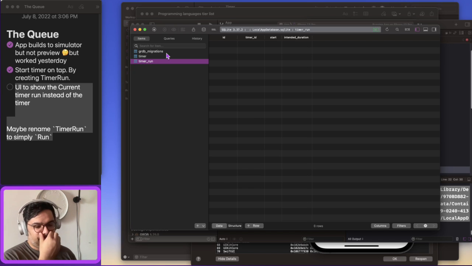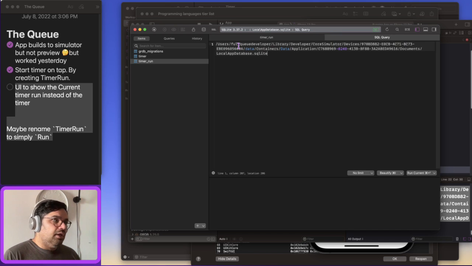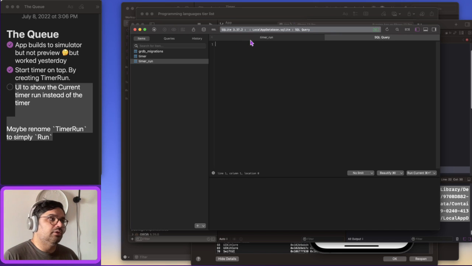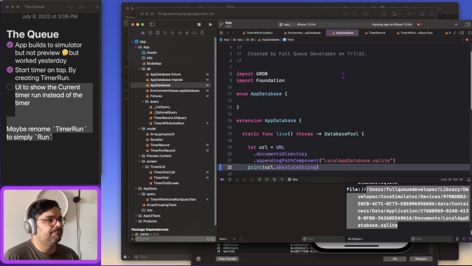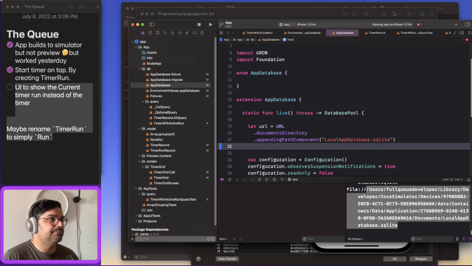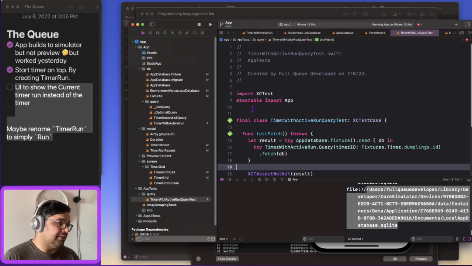There's no fixtures. So I guess writing the query in here is not going to be as helpful as I thought. I guess I'll get better compilation errors at least.